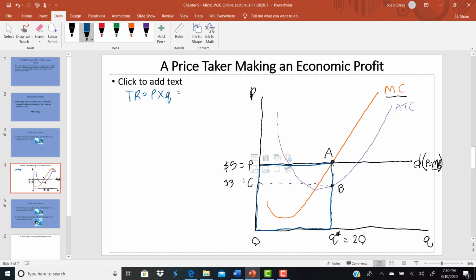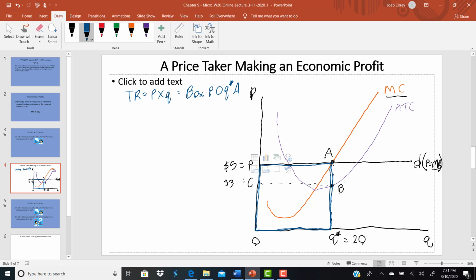So it's the area of this box here, right? If you're going to use the letters of the box, if I don't give you the numbers on the exam, I might just ask you to denote the area using the letters. Right, so this is box P0 Q star A. So if I ask you to use the letters, again, this is box P0 Q star and A. So if I can clean that P up a little for you guys. Oh, cleaned it up a little too much. Let me write that back in there.